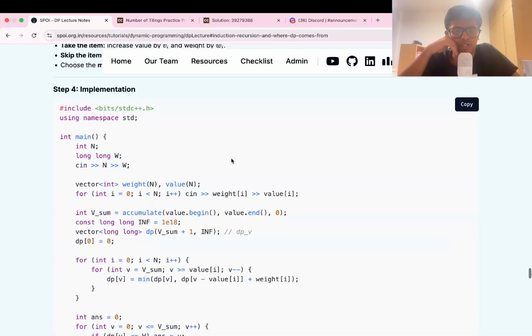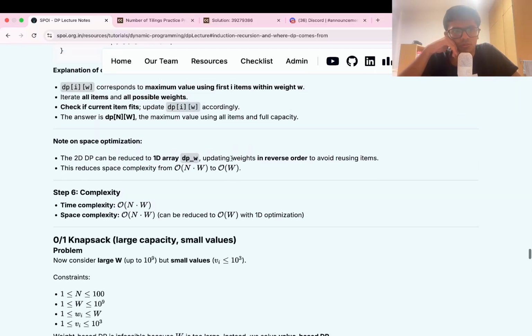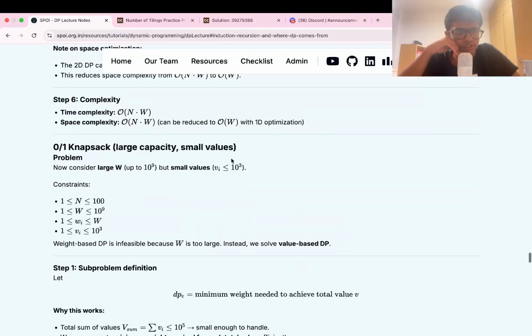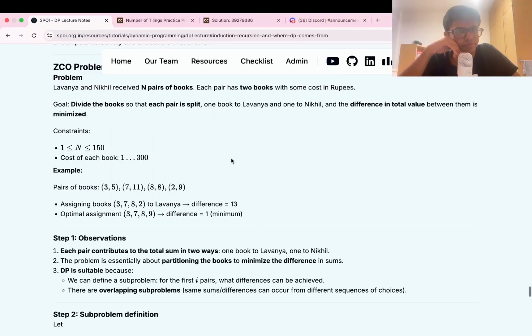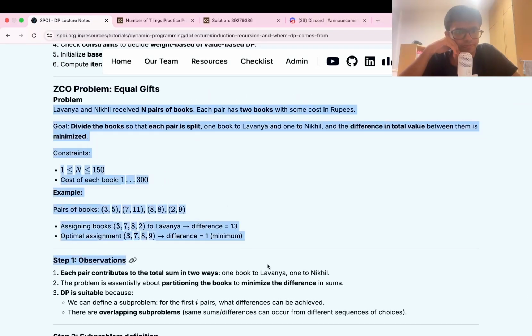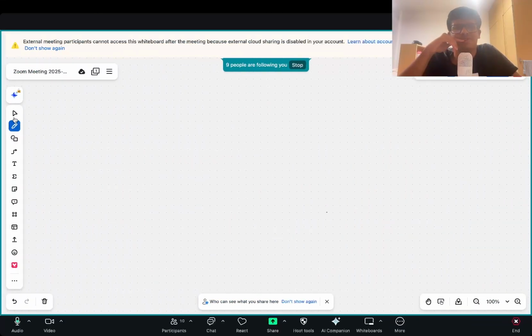So the problem statement. The problem name is Equal Gifts, I guess. Yeah, it's a past ZCO problem.